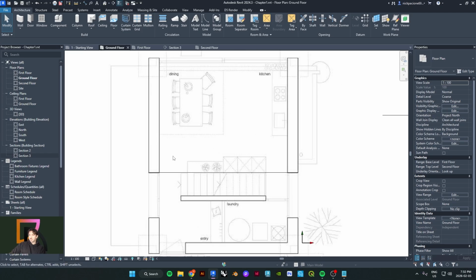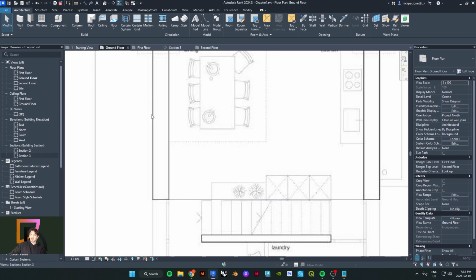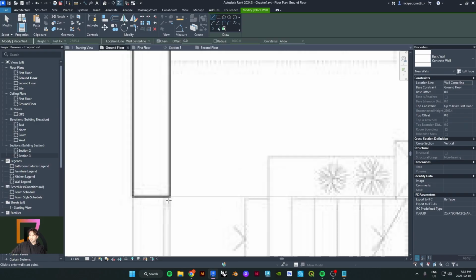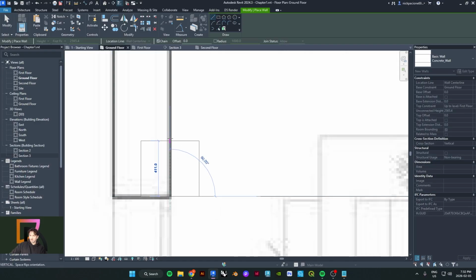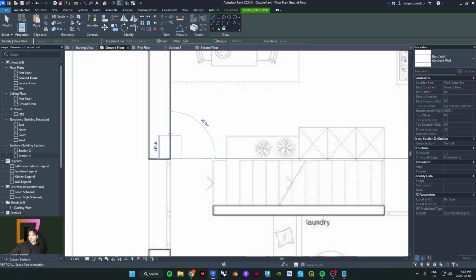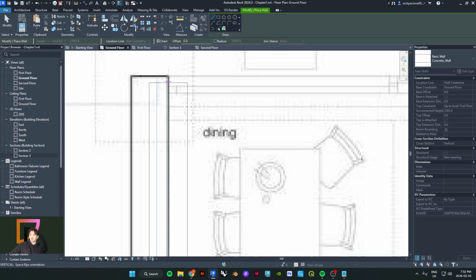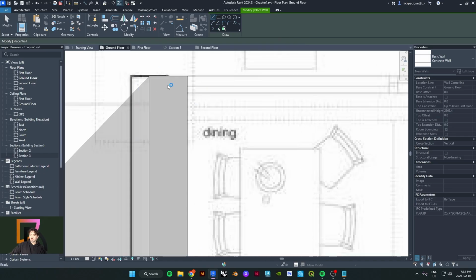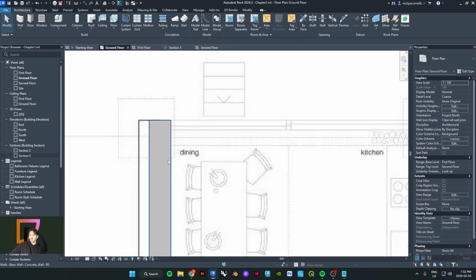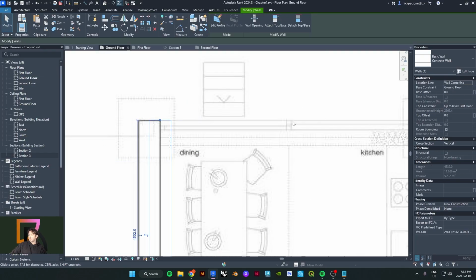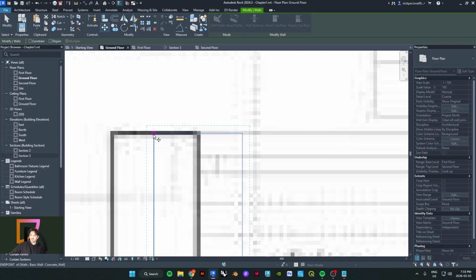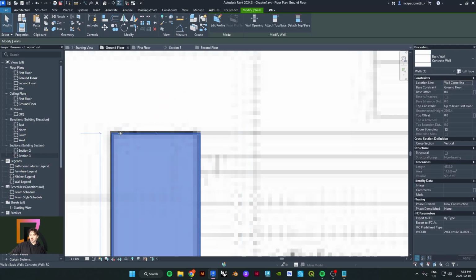Okay, so let's get into that. So I created the wall type, so I'm going to type WA. I'm going to come here, click once, and just bring this out right to about there. I'm going to turn shadows off right now because we don't really care about shadows right now. And what I'm going to do is just move this, in the modify tab, move tool. I'm going to click the corner and just do my best to align it.